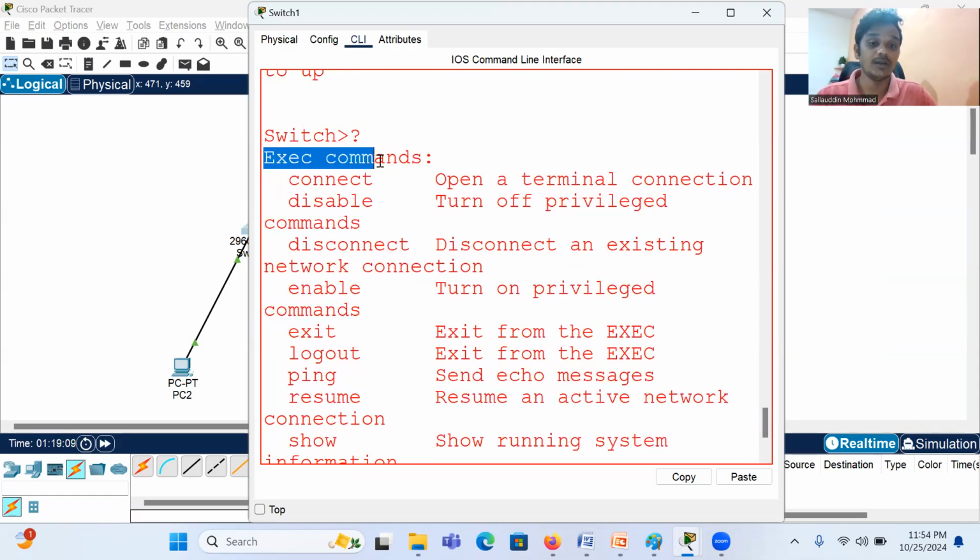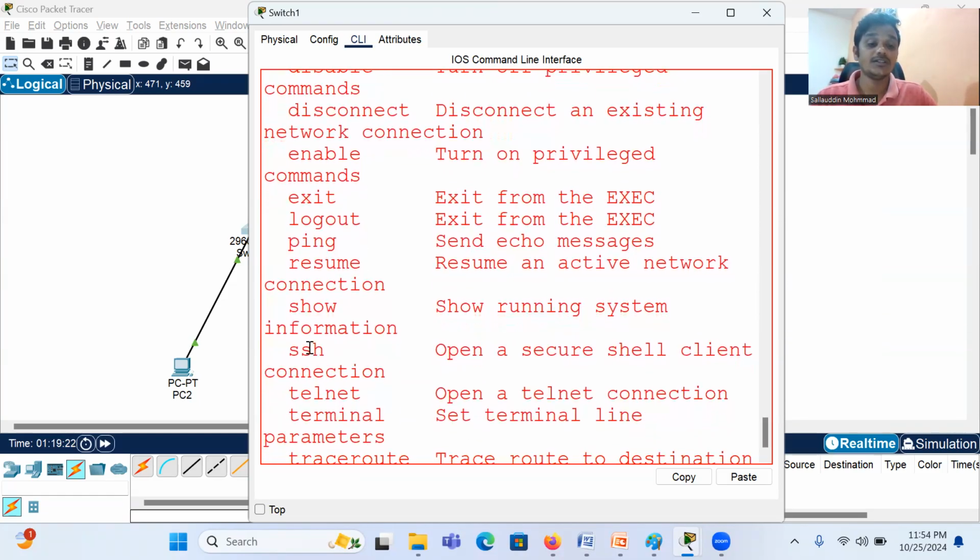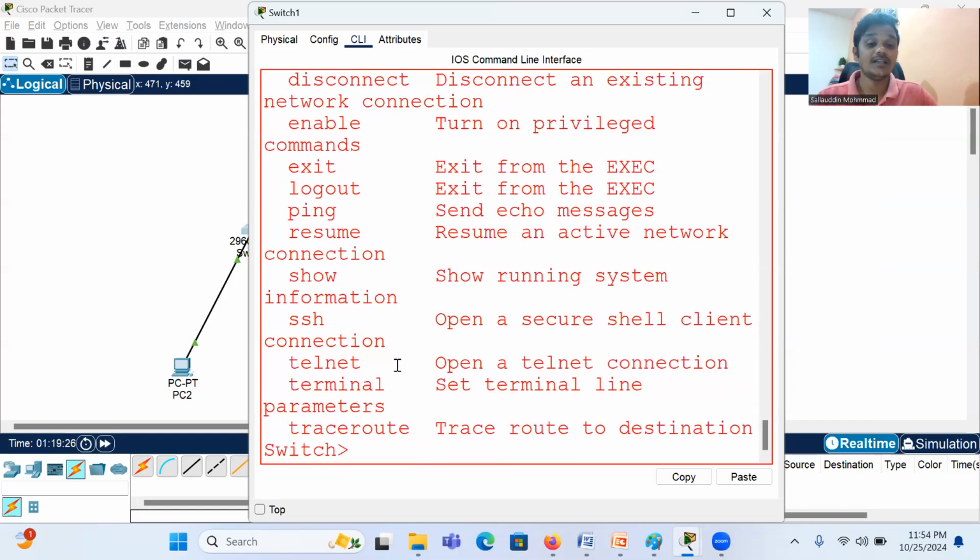These are user executable commands, such as connect, disable, disconnect, enable, exit, logout, ping, resume, show, ssh (secure shell), telnet, terminal, and traceroute.